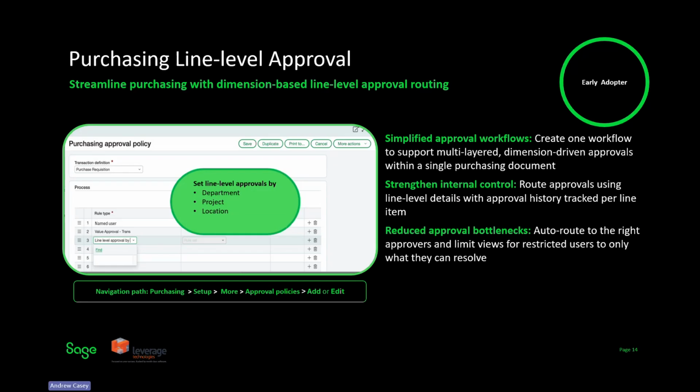One thing to mention here is if the PO has multiple lines covering multiple departments and you use line level approval, then each department will only see their approval points, their rows. Approvers get a more focused experience with a filtered view of what they can approve or decline. They will be able to see their line level approval history and multi-select to approve or decline multiple lines simultaneously. User groups can also be selected as approvers, helping your team to standardize approval workflows across purchasing, allowing you greater control.